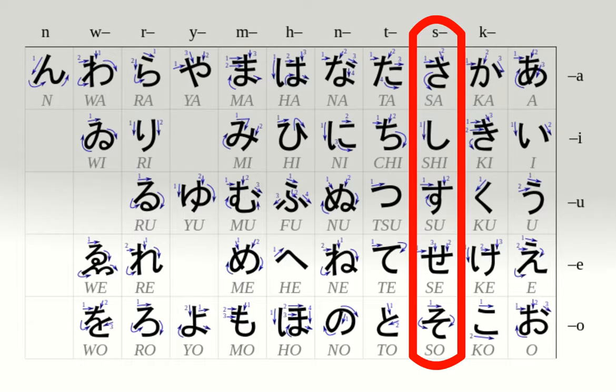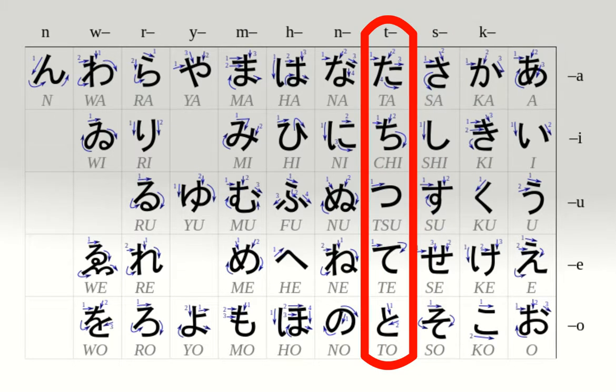In the last part, we learned the hiragana characters sa, shi, su, se, and so. If you still have problems with the last hiragana characters and you feel you're not ready to move on to this part, feel free to go back to the last part and review and practice the hiragana characters once more before moving on to this part.